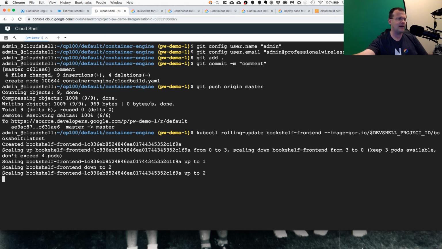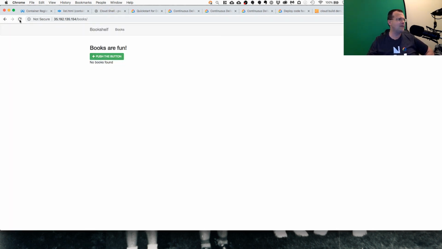Okay, that's scaling up our pods with the new version. We're up to 2 now. It's going to basically scale up to 3, and then it's going to reduce the old pods down to 0. That way the app is always available. In fact, if I go into it now, I may randomly get the new version. Okay, it looks like it did properly deploy. It's not 100% deployed, but it's just about there.